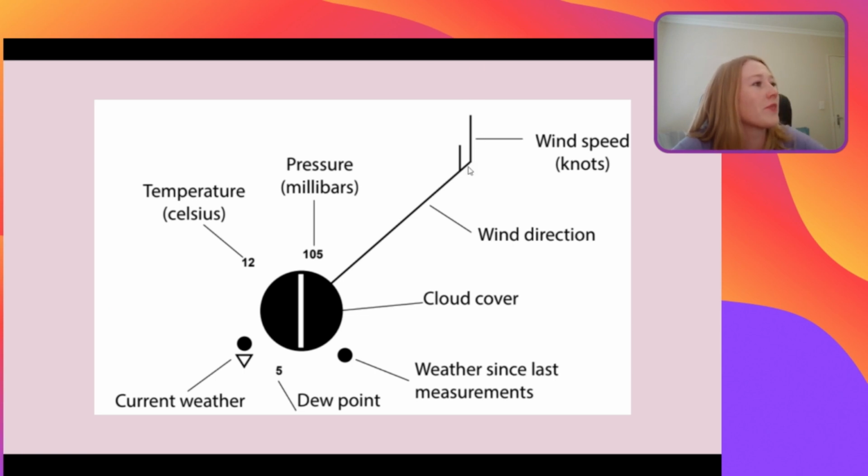Okay. Then over here are these little, I don't know how to refer to them. I always just refer to them as feathers. I'm not quite sure why. It kind of reminds me of an arrow with little feathers at the end. Okay, so these little lines tell us how strong the wind is, or the wind speed. And this is always measured in knots on these. I think that covers everything so far. Does the general collection of symbols make sense before I go into each one?